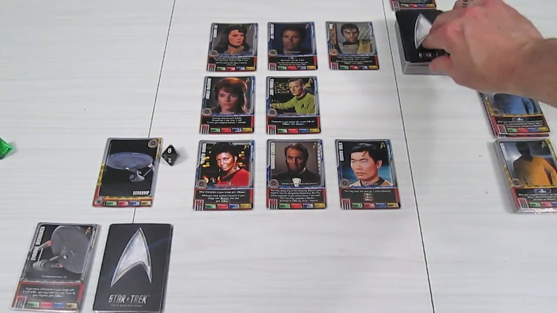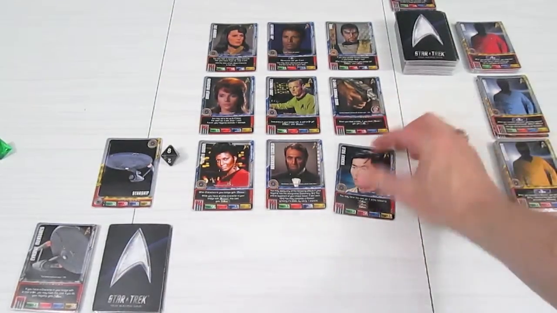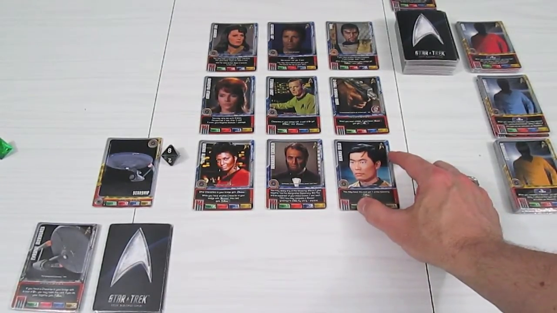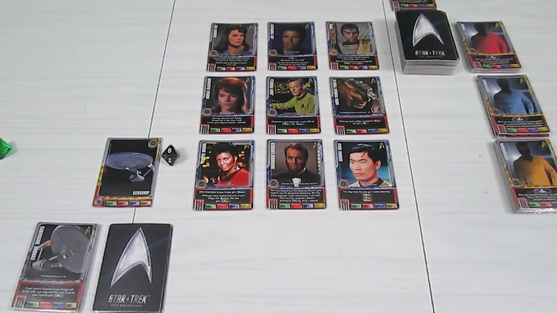And that's it. Oh, and I forgot, you must replace the Starbase card as well. And we ended up getting a Hand Phaser Type 2. It's also worth 4 to purchase. It's another handheld item. Whew. All right, well, that was turn 1.